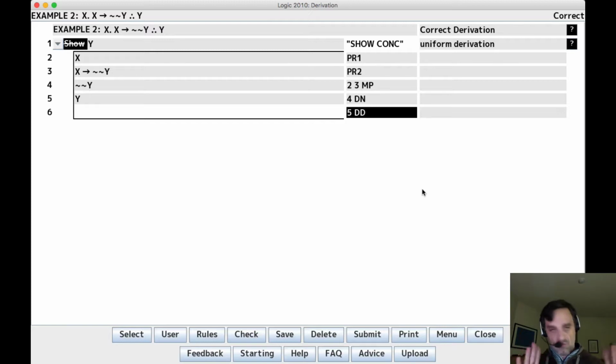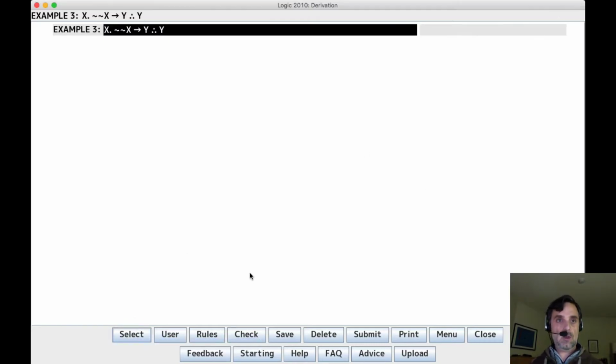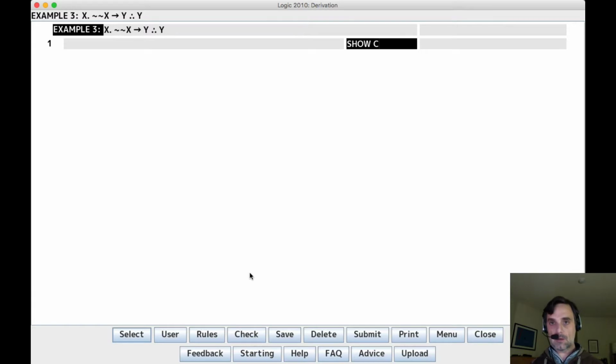So this is slightly more complicated. First stage, show the conclusion. First part of the first stage, show the conclusion. Second part of the first stage, enter all the premises. Second stage, do inference rules. So immediately we could do modus ponens. That got us close to being done, but not all the way. So then we did double negation, and we got the conclusion, and we're done. Good. Okay. Let's look at another one.